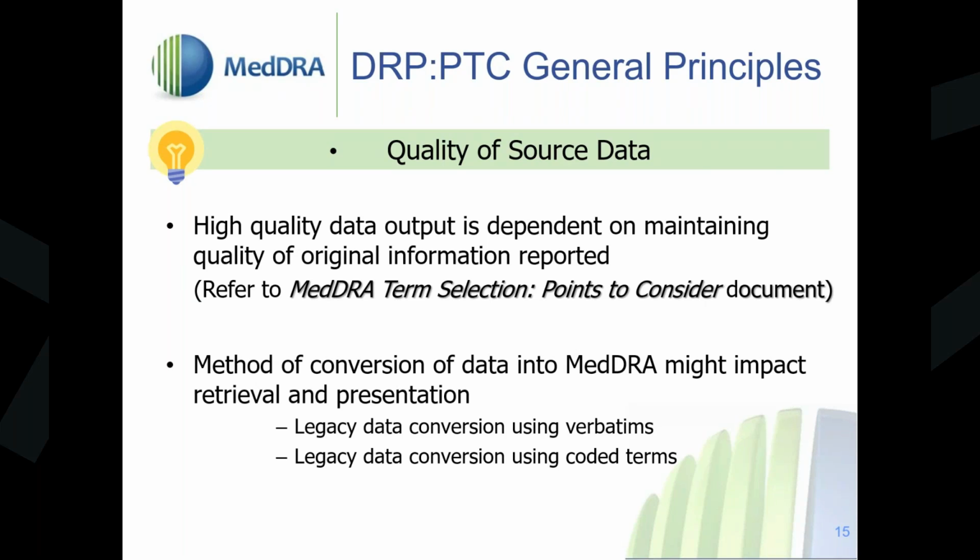So an example, in your original verbatim, the reported term, let's say, was gastrointestinal ischemia. And the legacy terminology that was used did not have that level of granularity. So it was coded to gastrointestinal disorder. Now, MedDRA does have gastrointestinal ischemia, but if you don't have access to the original verbatim, you already lost that specificity. So if data had been converted directly from legacy terminology terms to MedDRA terms, then it could impact how much specificity you can take back out of your coded data.